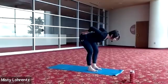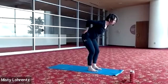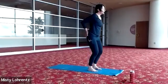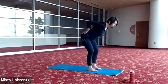And then just come over as far as is comfortable for your low back and your hamstrings. And then come all the way back up to standing. 2 more here on your own. Little soft bend in your ankles and your knees. Feel the back hips lift to come up and over.